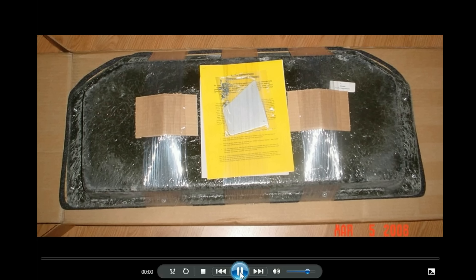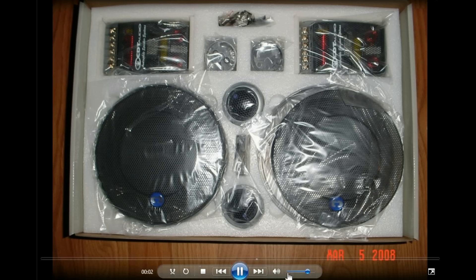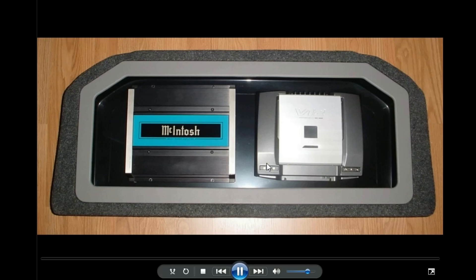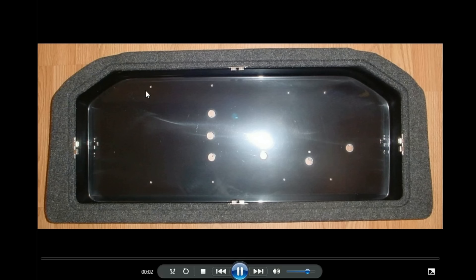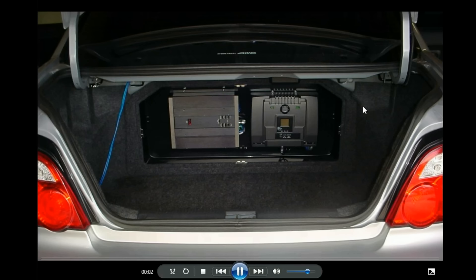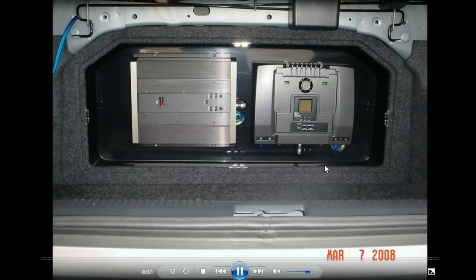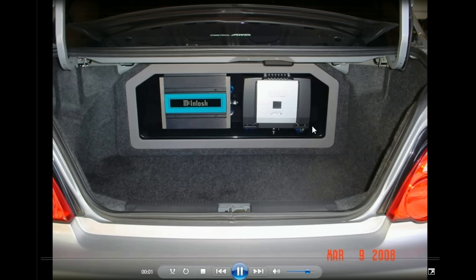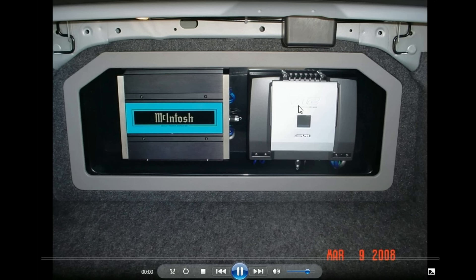Then I went to Audio Integrations' rear seat rack design instead — more of a showpiece, a little bit cleaner. I started with some CDT Audio speakers, with an Alpine power amp for my subs and the Macintosh running the doors and fronts. You'd lay out all your amps, cut holes in the back for wires, and mount it bolted to the rails behind your rear seat. Those black rails are stock, and you'd end up with a really nice looking, professional amp layout.